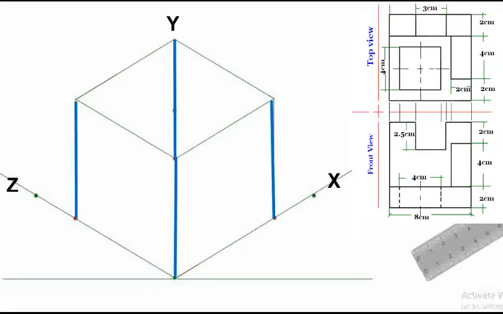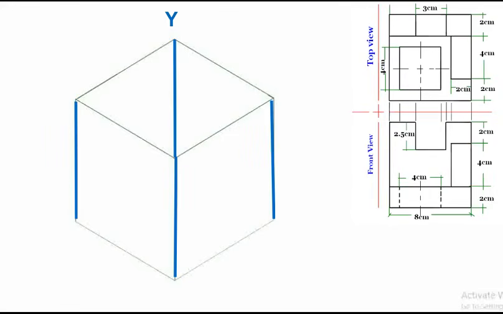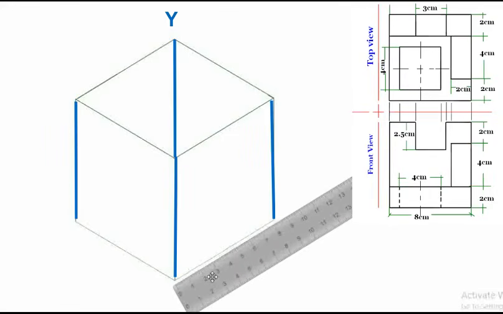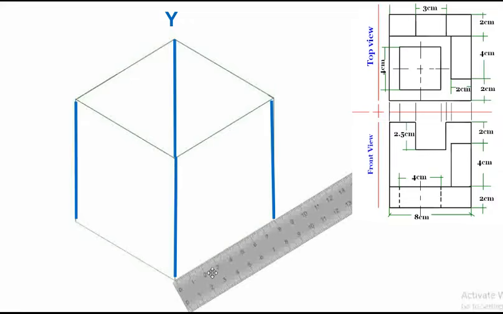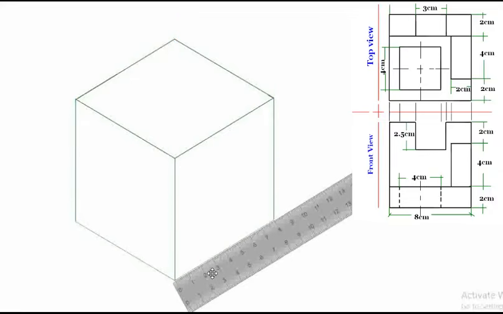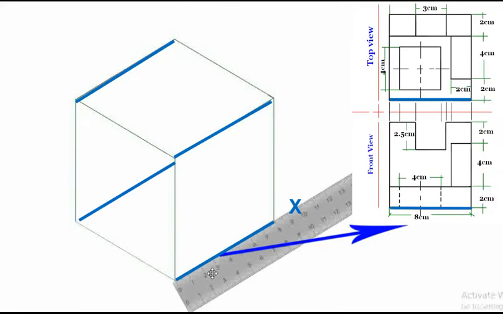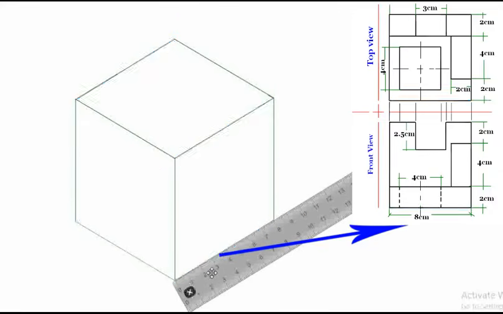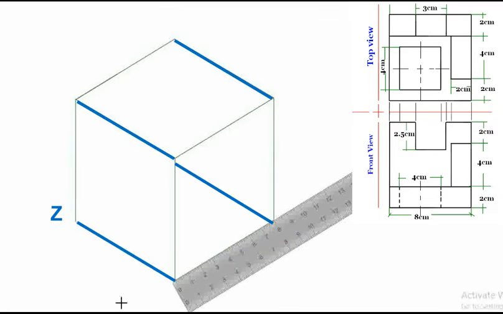The Y-axis appears as a point from the top view, so we can't measure its length accurately from that angle. However, we can determine the total width, which is 8 centimeters, from both views. Similarly, the total depth appears as a line measuring 8 centimeters from the top view, while it seems like a point from the front view.